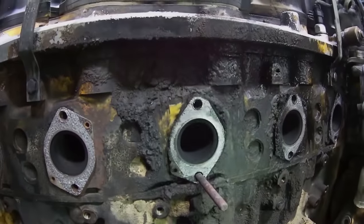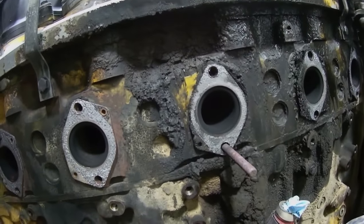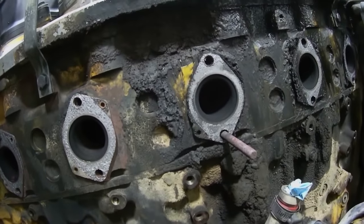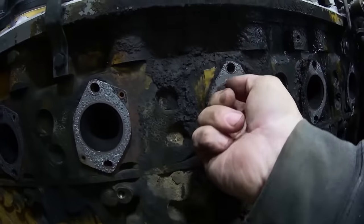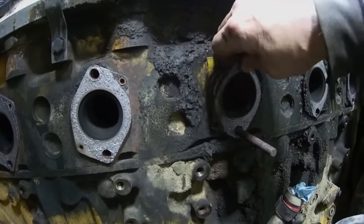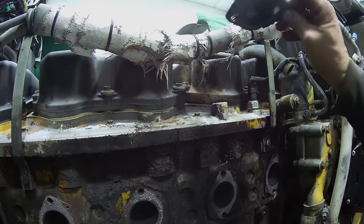Garbage. Well, these things have I think stainless inserts in the exhaust port, so this is going to be interesting to see if the gasket's separate. Yeah, gasket's separate. I wonder if you're supposed to pull them. Yeah, they're coming out. Look at that. Guess they're one piece or just stuck on there.